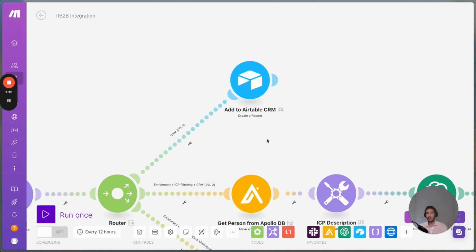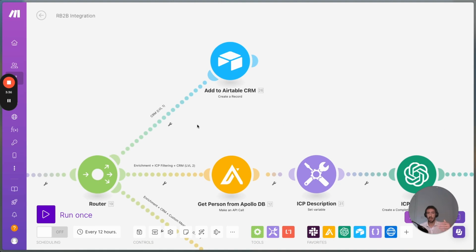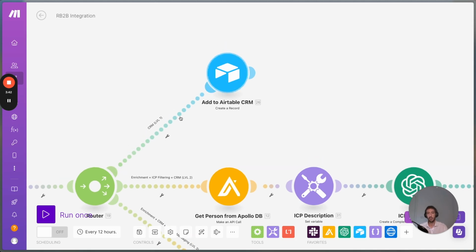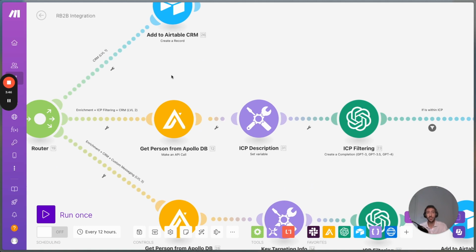Think about these 3 as increasing levels of complexity. First off, we have adding the potential client to the CRM. The second step instead is to enrich the lead, see if the lead is within our specific ICP, and then add the lead to the CRM.